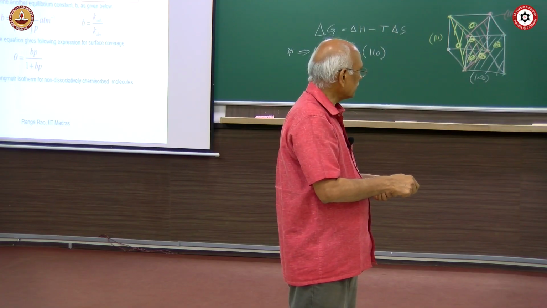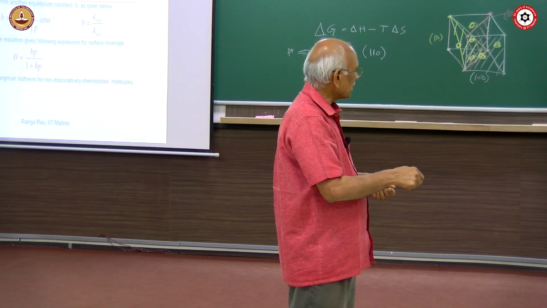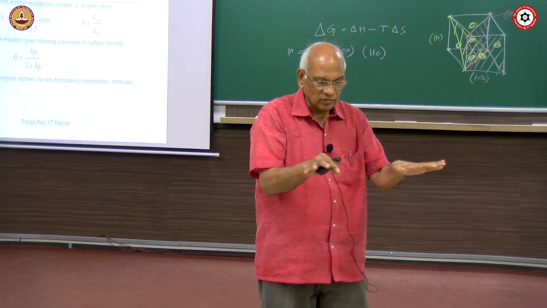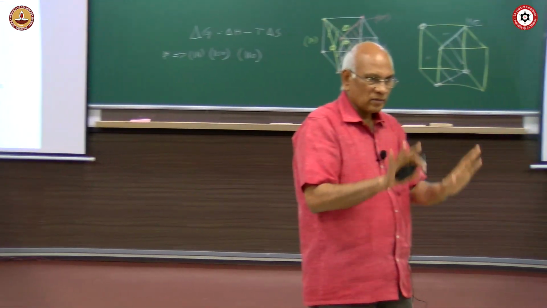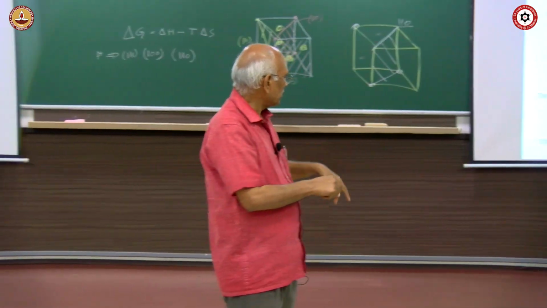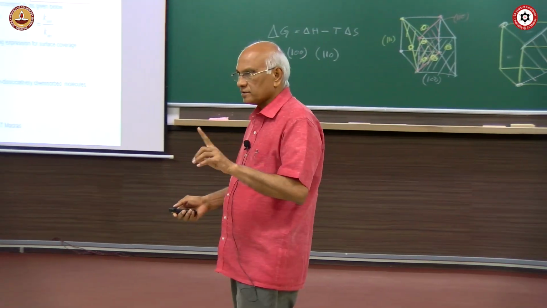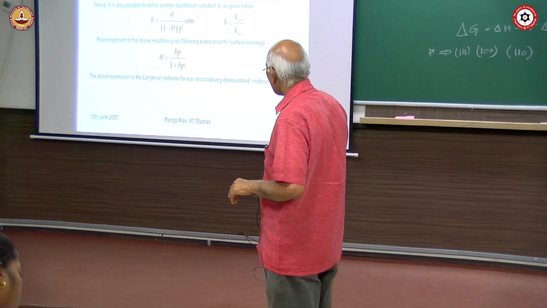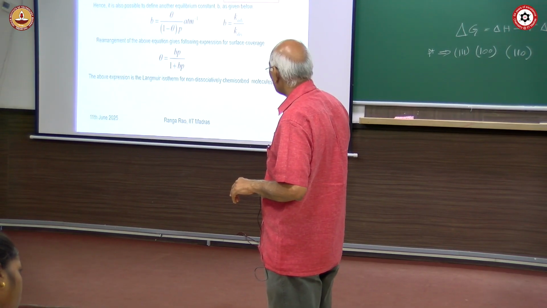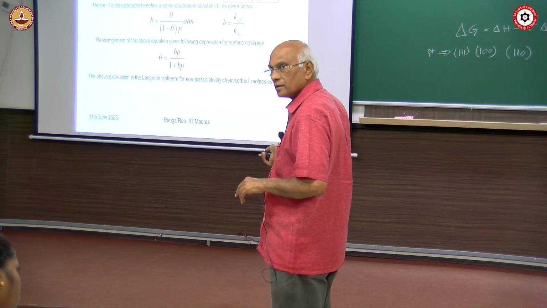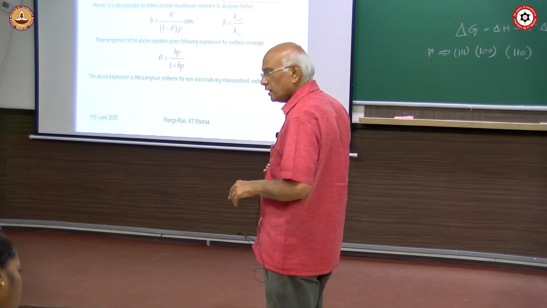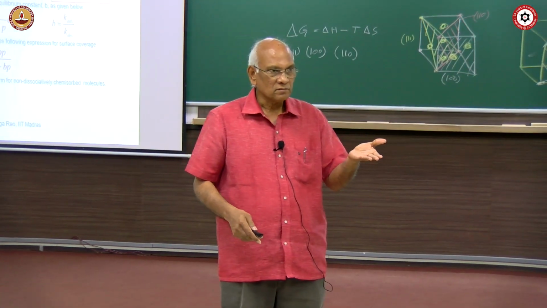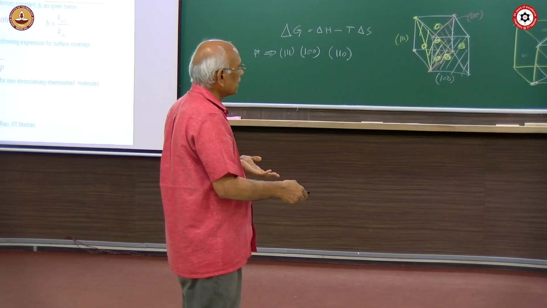Okay. So this is the Langmuir isotherm expression for non-dissociative chemisorption. Molecules are not dissociating, they go and sit and then come out. For that particular system, theta is equal to Bp by 1 plus Bp. P is the pressure, B is nothing but K adsorption by K desorption. Now this B is very important. If K adsorption is more, B is more. Right? If B is more, adsorption is faster and quicker. Okay? I'll show you that.